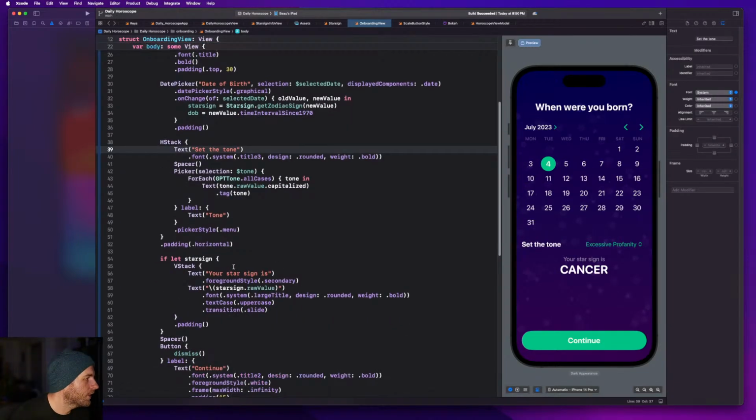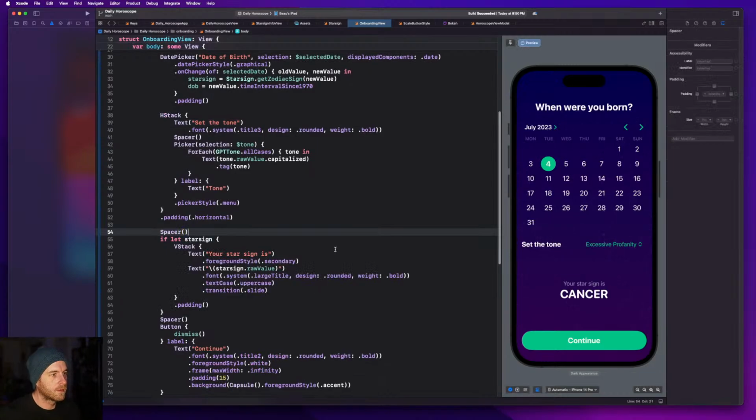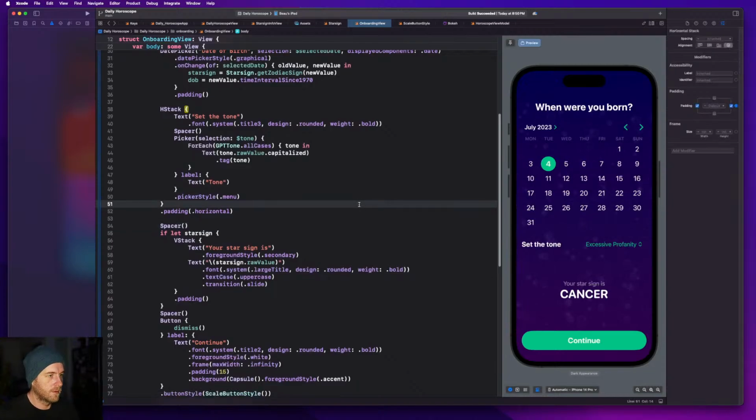Okay, so if I go here and add another spacer, is that okay? That works. And I think that'll work for most other screen sizes, right? Yeah, we can move on. Perfect.